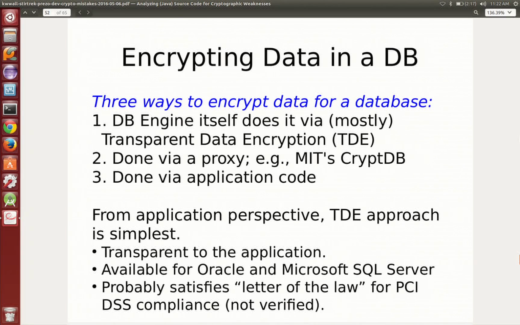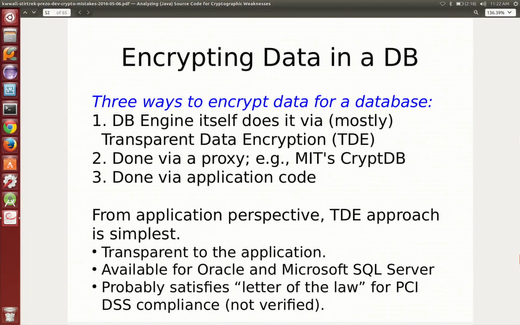Okay, encrypting data in a database. There's three ways to basically do this. One is to have the database engine itself do it via transparent data encryption. Another is to use a proxy, something like MIT's CryptDB, and another one is to do it with your own application code. From the application perspective, I see quite a few places choosing the TDE approach because it's the simplest. It basically is transparent to the application.